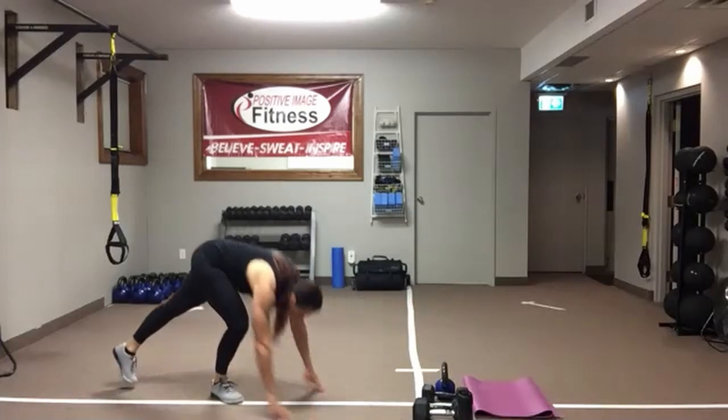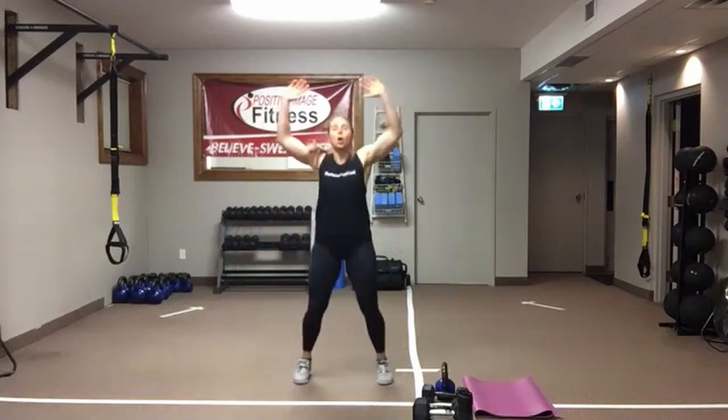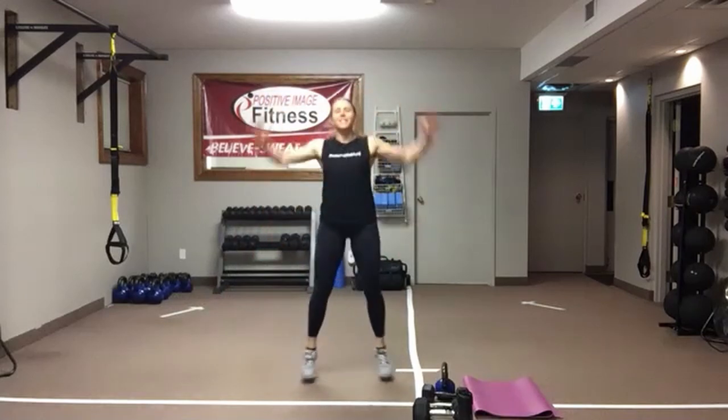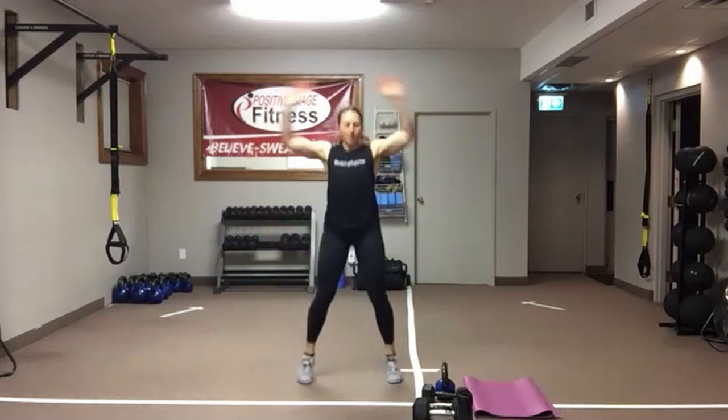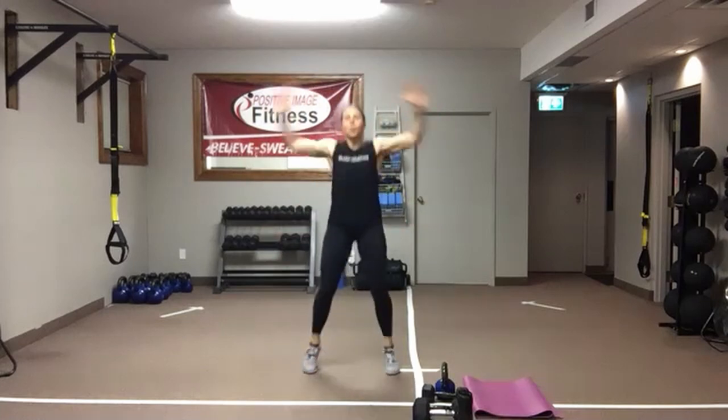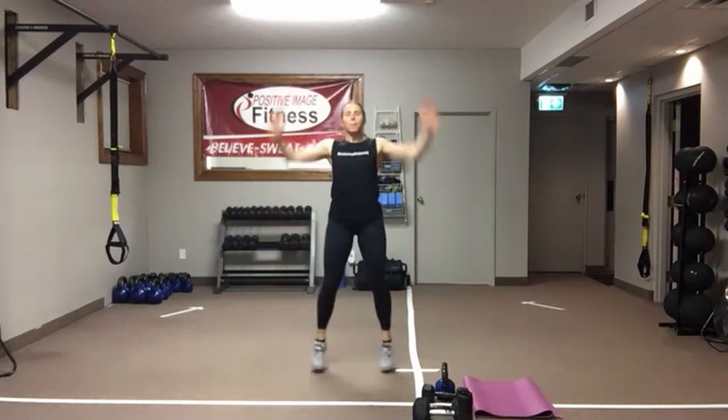Jumping jacks. High impact or low, or a bit of both. As long as you're moving for the whole 20 seconds, I'm happy. That's it, guys. Come on. 5 seconds left, right to that timer. 1 minute break coming up.